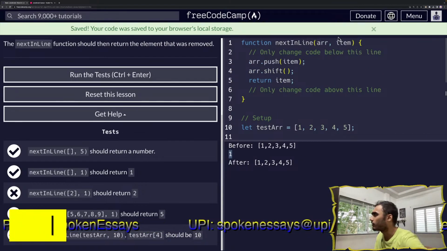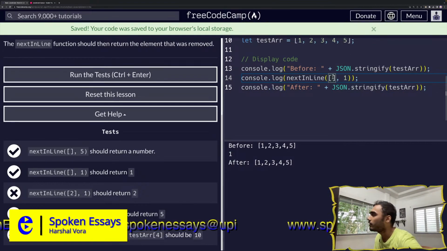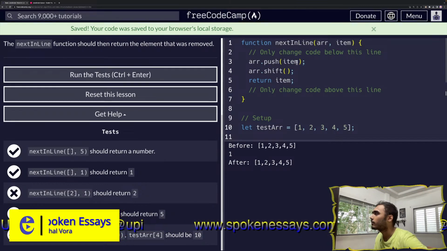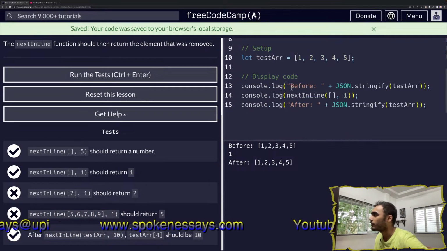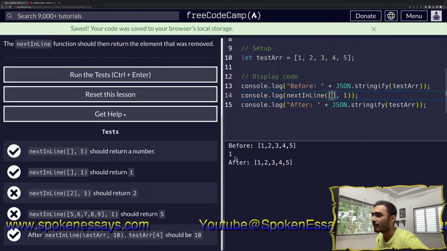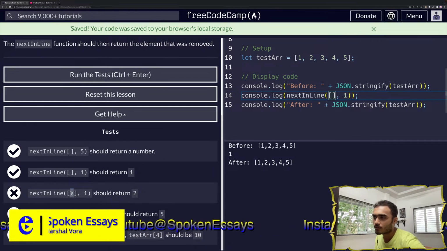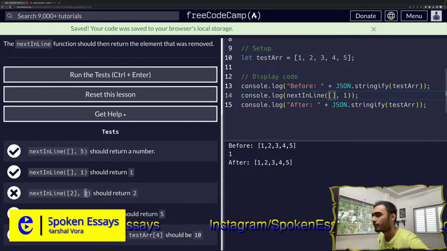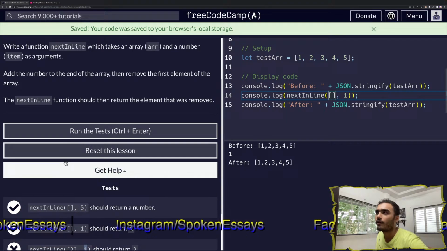Let's read this code. Why does it return 1? So when we enter an empty array, okay, so it fills it, it will return an item, makes sense. Yes, so it's supposed to return an item, it does. Should return 1, it does. It is telling us what was added. Then when we do this, and we appended a number to this, then it should return 2. Why? Okay, why is fine, we have to do this.